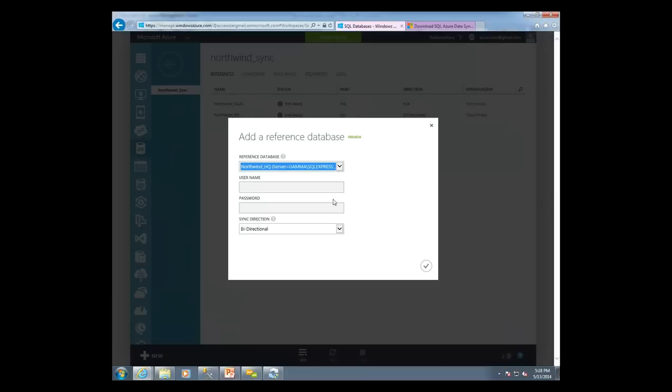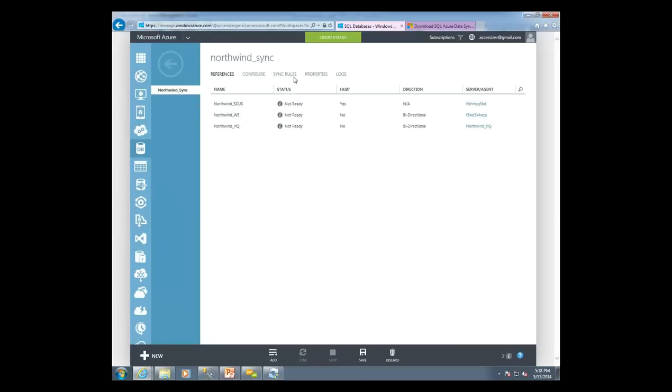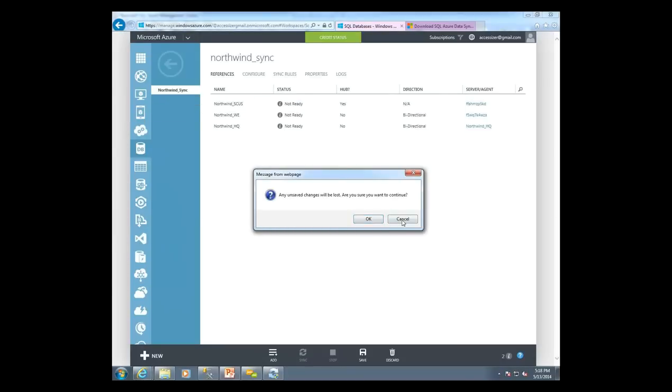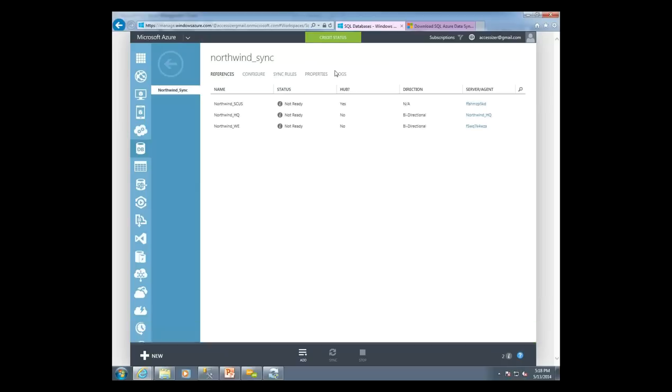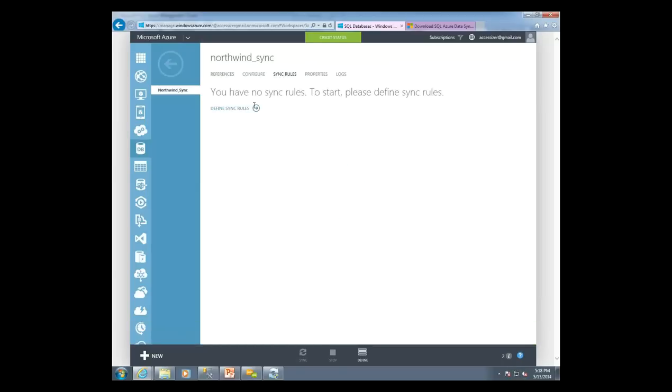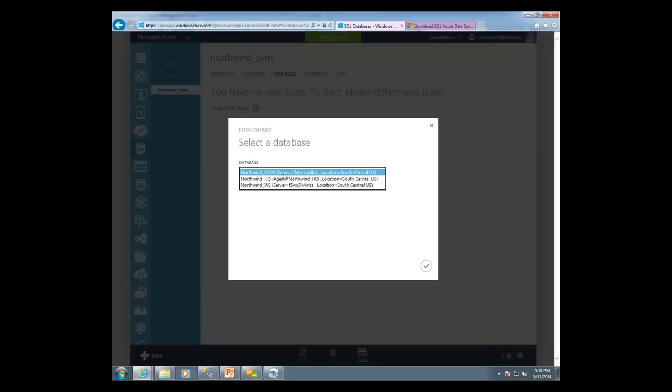Okay, so I will also be doing the regional database again. And I have to save the changes. Then I'll pick the regional database again because it has all of the data in it, and the data starts synchronizing from there. If the data is empty when it begins, then it could take more time for the synchronization to fully make it through the spokes.